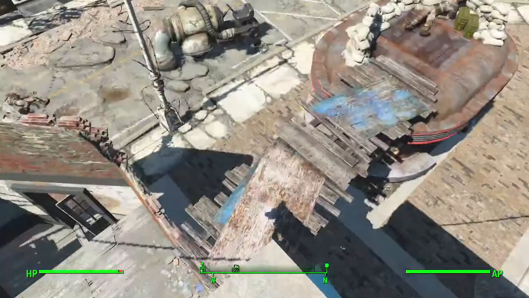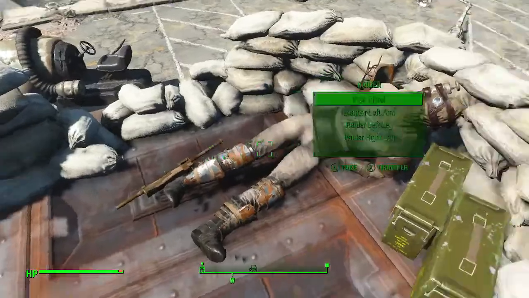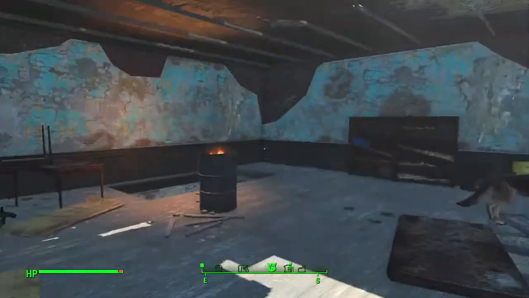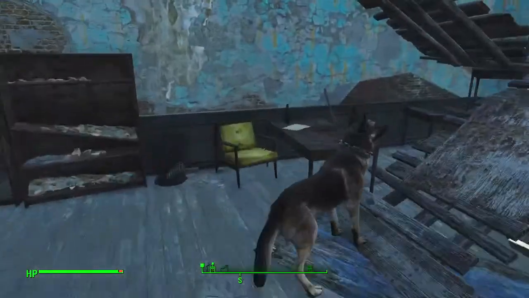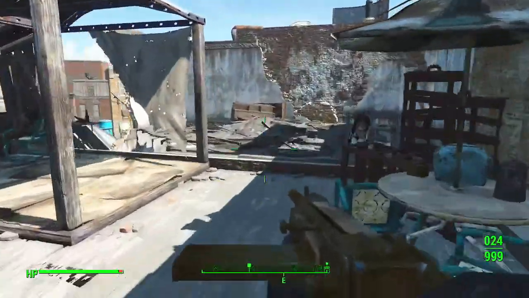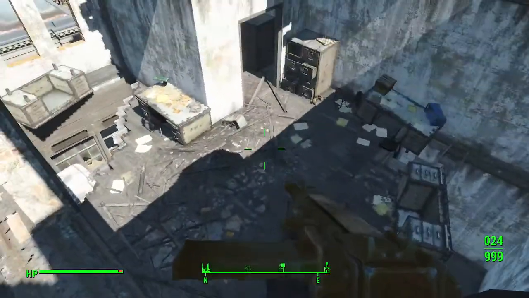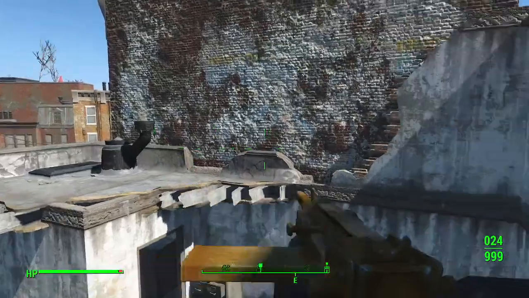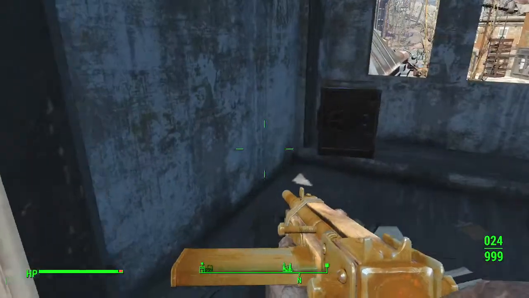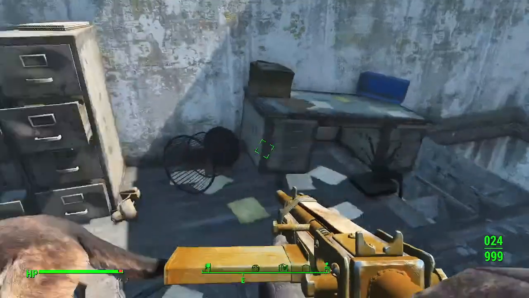Well, there's a bunch of stuff there. I got all this stuff. What? What are you barking at? We've been up here. Oh, there's something over there? The other side? Hiya. There's nothing in there. Oh, there's a safe in here. We're not good enough to get into that safe, boy.